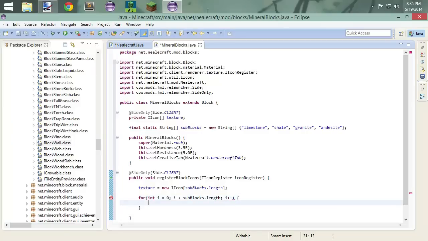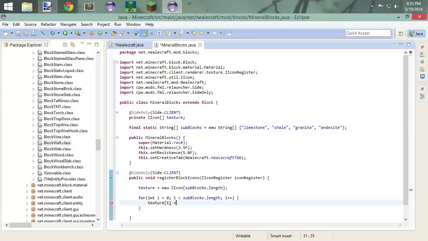So there's that, right? So this is normally where we would say whatever our texture is going to equal the icon register icon. That's what we're going to do. We're going to say texture, except we're going to specify I, right? Because we're iterating through this whole string. So the first time through it'll be limestone, second time it'll be shale, third time it'll be granite, fourth time it'll be andesite.